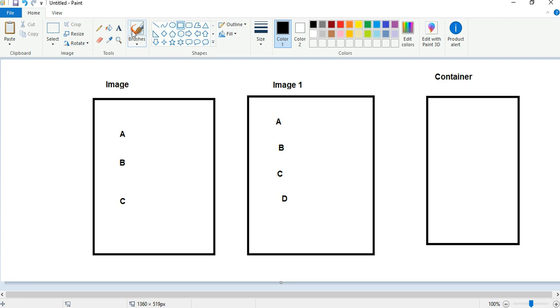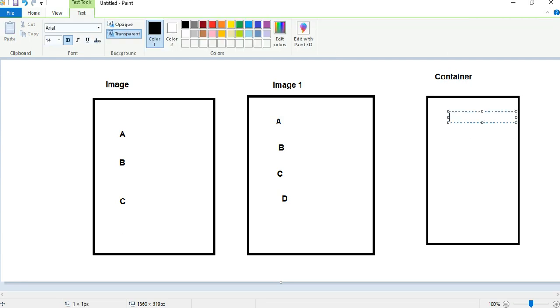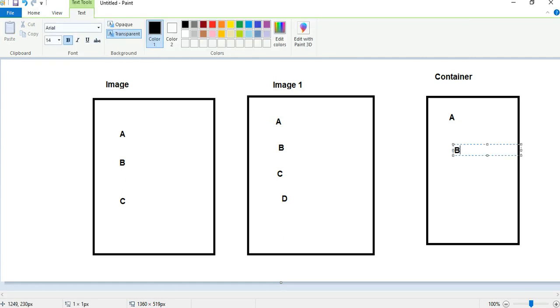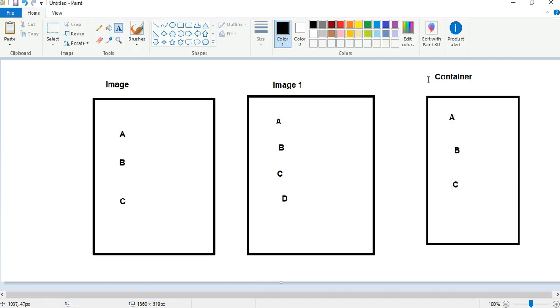So this will contain all our layers A, B and C. So this is a running instance of this particular image. However, if I create a running instance of image 1, it will contain A, B, C, D layers.